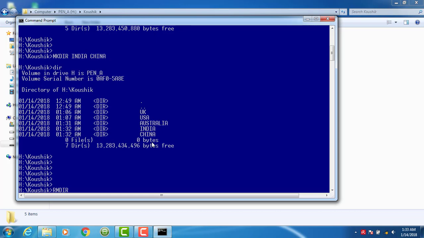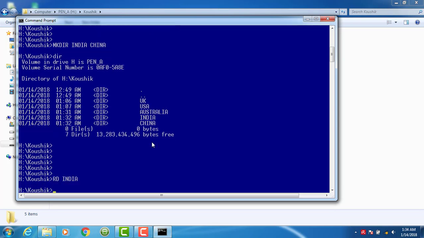These commands will remove directories, but the directories need to be empty before they can be removed. So right now we have created Australia, India and China, these 3 directories which are empty.